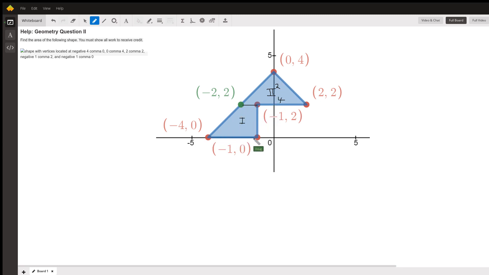This region one is a trapezoid. This base right here goes from -4 to -1 along the x-axis, so its length is 3. Negative 1 minus a negative 4 gives us a 3.